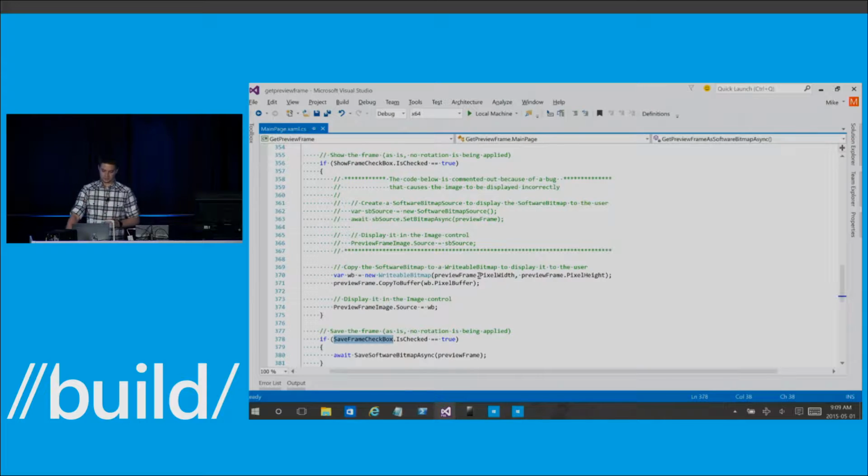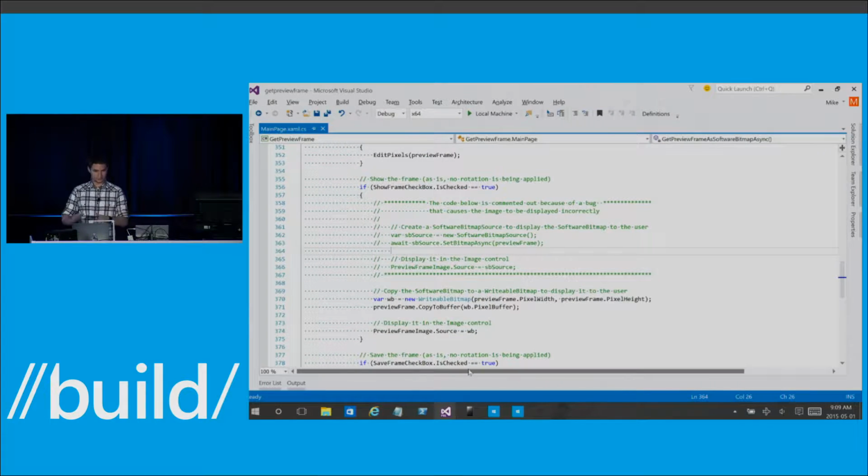Now, like Sandeep mentioned before, there is a small issue with displaying the software bitmap source in the UI right now. So for now, you might want to use this little workaround that we included here for you. But because we have the fix ready, and it's just waiting for the next flight to reach all of you guys, you might as well go with the recommended pattern for that. Don't worry, we will update the samples as soon as the fix is out.